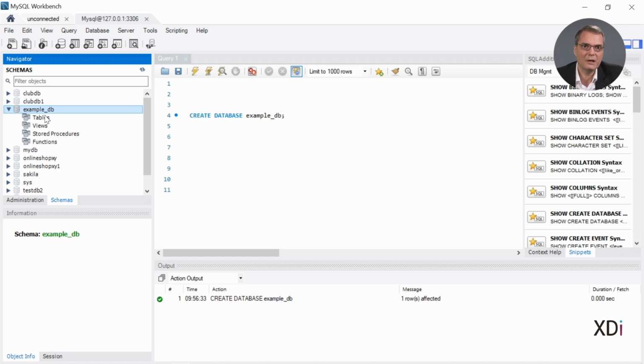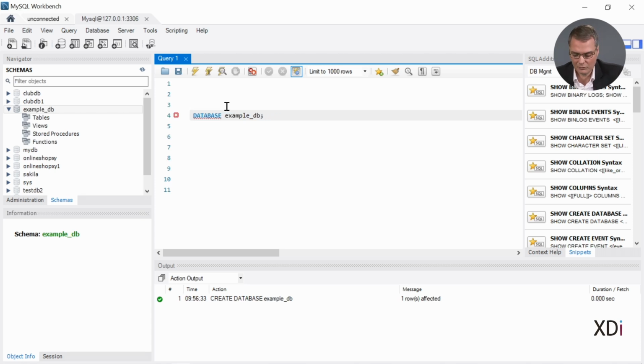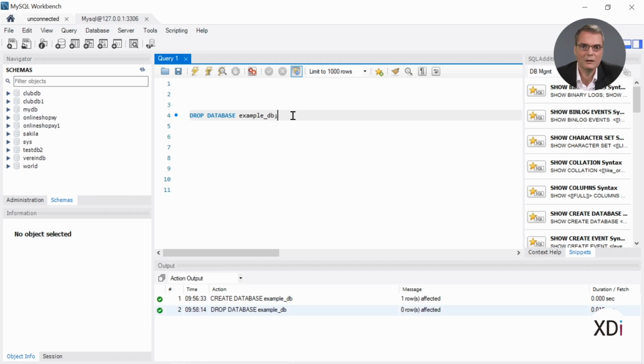Okay, so now we have a new database, ExampleDB, and we can look in the navigator area at how this database looks, the tables which are contained in this database, and of course we can finally also drop this database. To drop the database means to delete it from your local system. The command is drop database. So to drop this database, you write drop database, and then you can execute this command, again by pressing simultaneously the Control key and the Enter key. And now you see in the lower part, the command was successfully executed. You have the green sign.